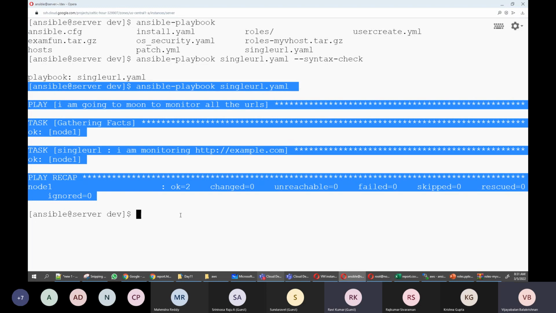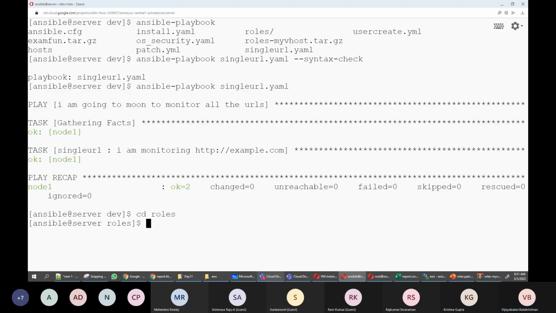So he asked you to monitor some 1,000 URLs. So now we will go back to the roles. We will create a multi URL because my task manager is giving a lot of tasks, but it's okay. I can achieve it. The only thing is, first you need to think logically how to achieve it. That is what I'm explaining one by one. So I'm going here, multi URL. Now you tell me what folders you need.